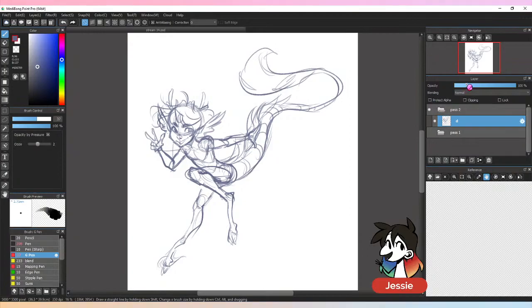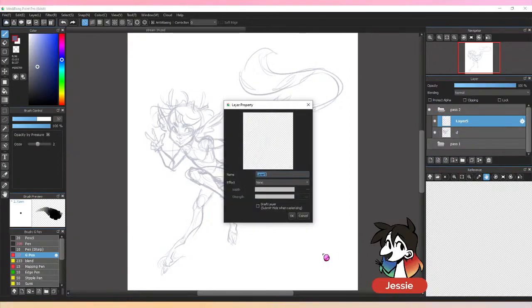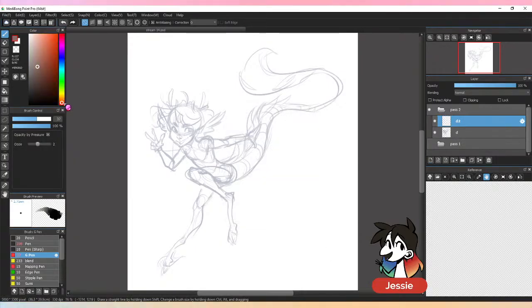Okay. That's kind of the first pass of the sketch. I'm actually not going to go too far past sketching this time, because I want to show you guys how I blend. I'm going to change this layer to multiply as well. And I'll show you why in a bit.